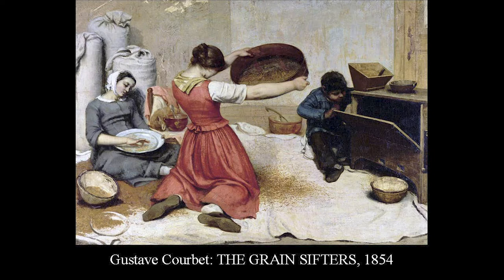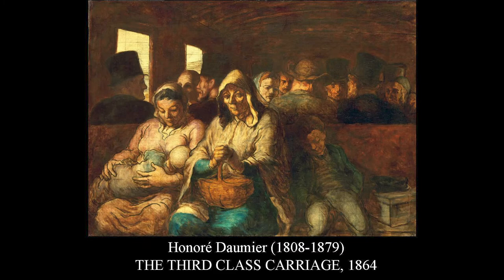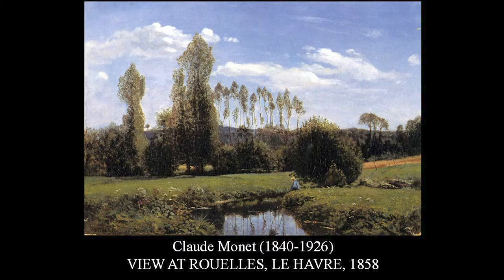Another painting by Courbet shows what happens after the harvest — people getting baskets and sifting the grain so it can later be made into flour. Again, contemporary realism, just ordinary people as part of the farming routine. This is a painting by Honoré Daumier, one of the great French realists — an urban realist. Painted in 1864, it is really a document of poor people not able to afford the wealthy things we saw earlier in the salon. This is a group of people taking the third class carriage on the train, as they can't afford second class, let alone first class — ordinary people doing nothing of particular interest, but a portrayal of contemporary urban realism.